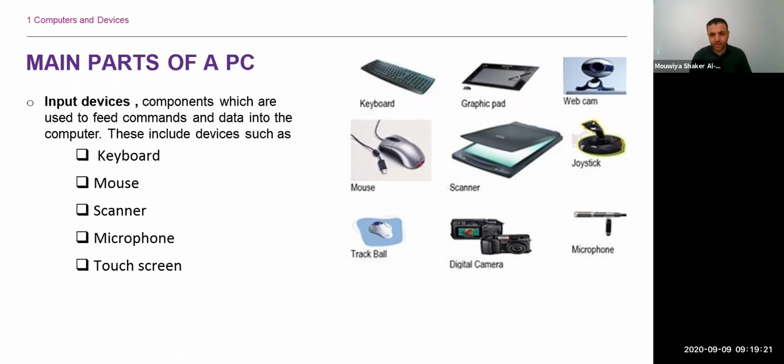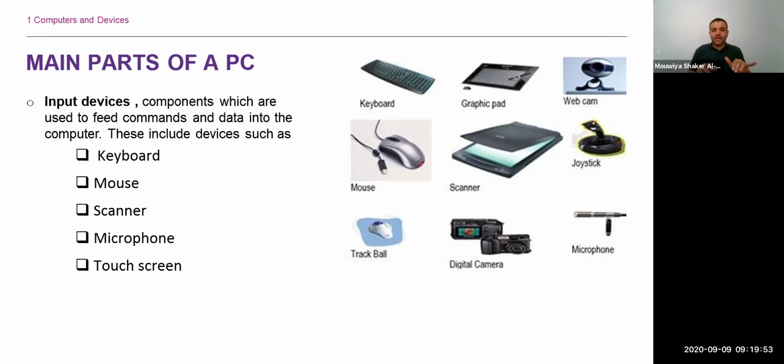And the output devices we'll talk about. Now, the input devices are how we feed the command. It's one way. They just receive the instruction from the users. I'm a user of the keyboard. I go there, touch the keyboard, writing something.